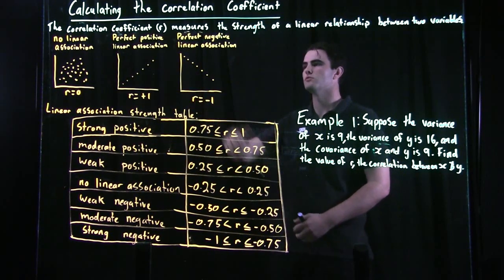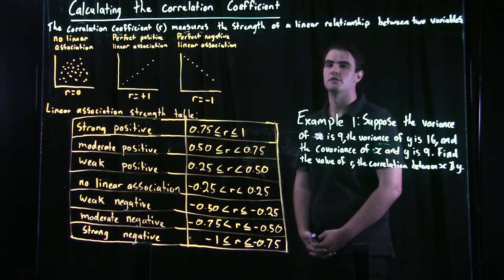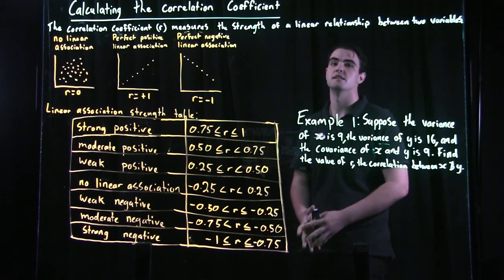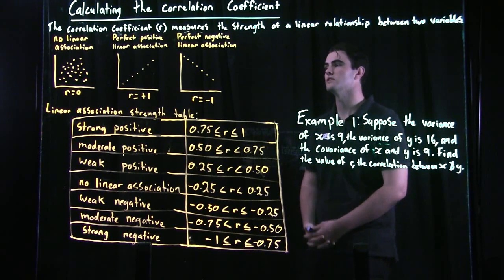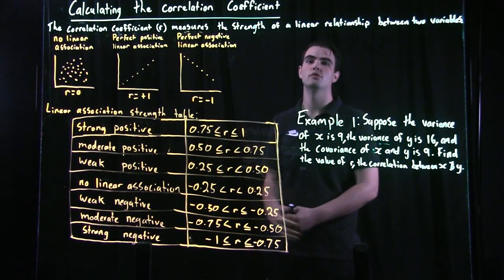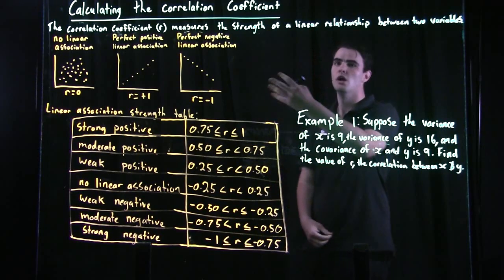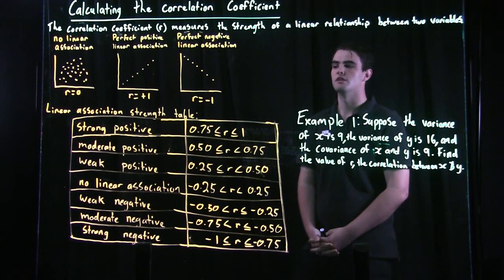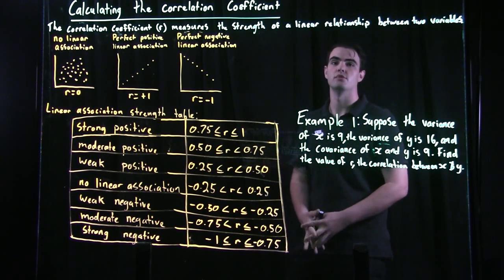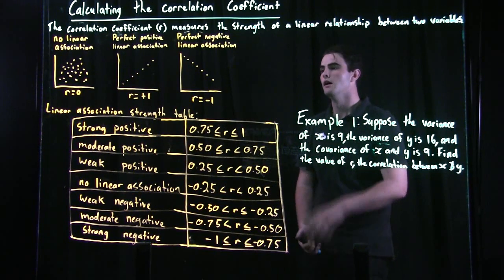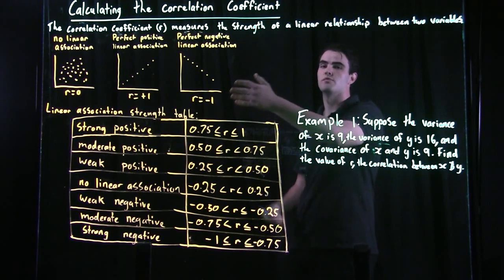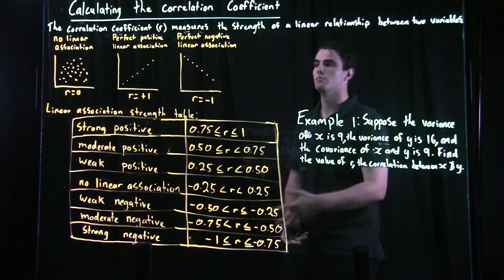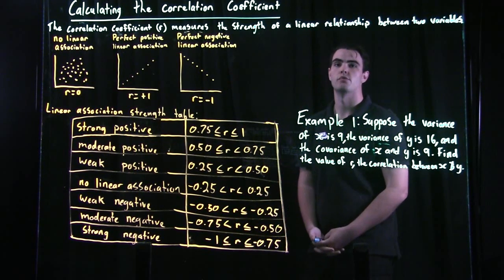As we move through, we've got the perfect positive linear association. This is a perfect linear line and it's in a positive direction, so we give that a correlation coefficient, an R value, of +1. Likewise with the negative, this time it's going in a negative direction, so it gets an R value of -1. Once we look at this, I think we get the picture. It ranges from -1 to +1 for our correlation coefficient.